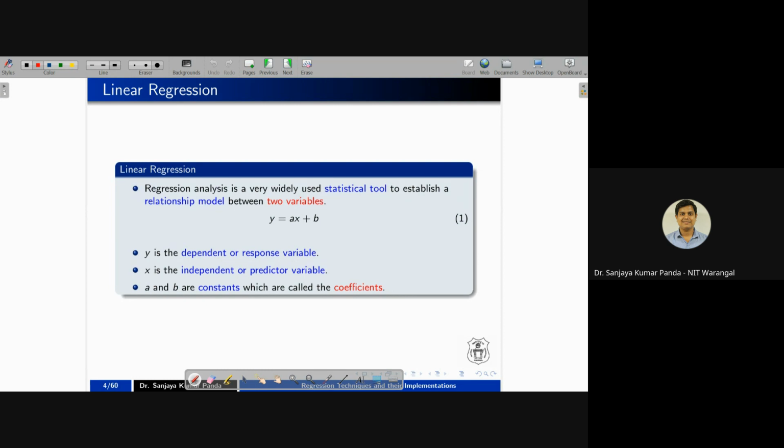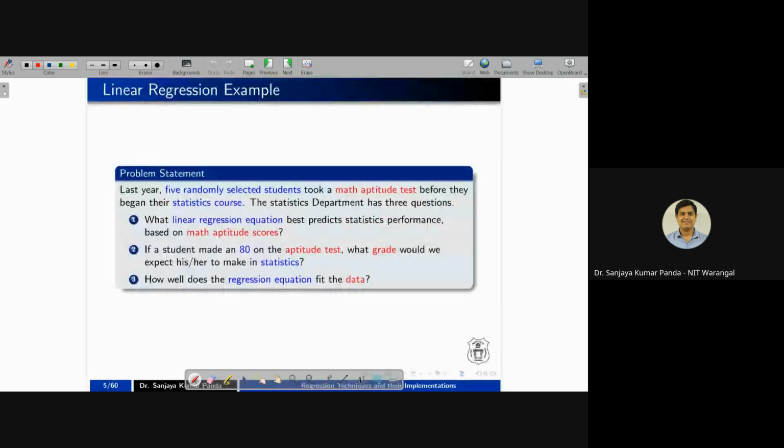Once we are done with that, then I'll tell you how to write the same thing in R programming, which is very, very simple. You don't need any knowledge of R. Simply you install R. I'll tell you from its basic level, so that you'll understand how to implement linear regression using R. So this is the problem statement which I am going to discuss with hands-on calculation and using R.